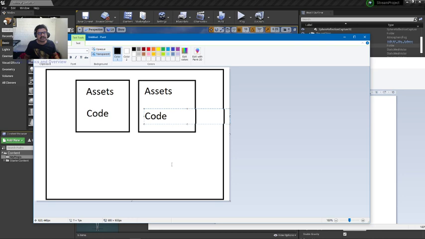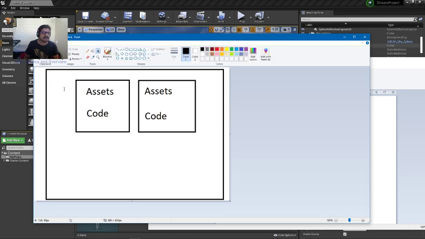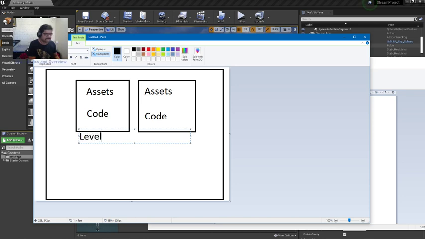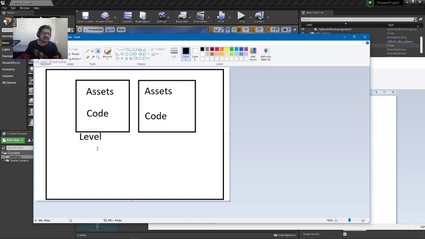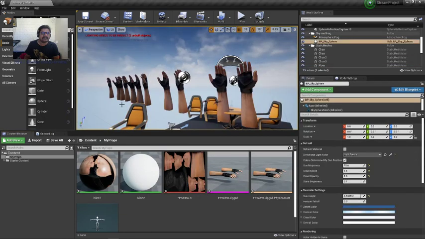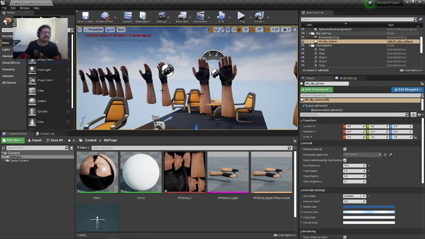Of course you can reuse all of them, they can come from a common source, but this separation of every scene, it's called a level. Okay, so what you have is your whole project file, in that you have levels, and in each level you have your asset and your code. So which level or which map are we using? It is this minimal default.